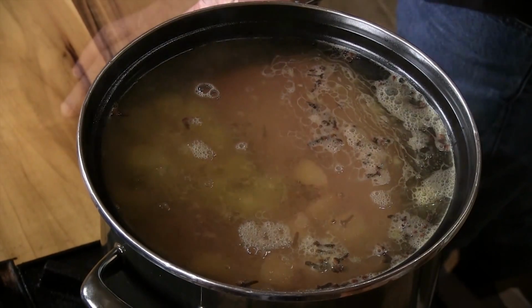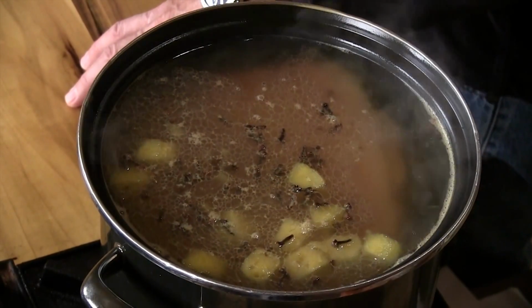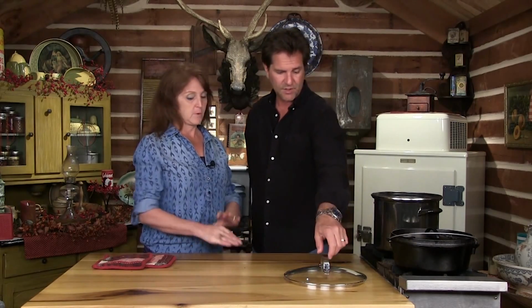I want to get it good and hot. Now we have sufficiently got our ham up to temperature. It smells good. That is good. Now I am going to have a two-handed person do this. I want you to be careful because this is very dangerous. I saw my father hurt himself like this one time, so be really, really careful. Let's go ahead and put the top on.